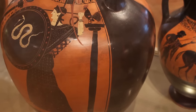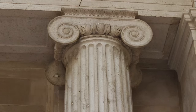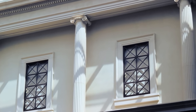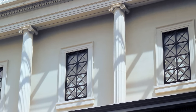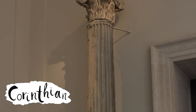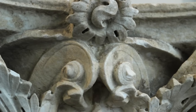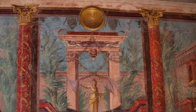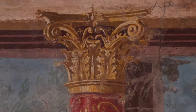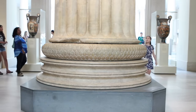It's kind of like a half circle in a way. The Ionic has scrolls on both sides of it. There's four spirals, two in the front and two in the back. It kind of looks like a pillow to me. Corinthian, I think, is decorative. It looks like an ornament. It looks like there's leaves coming out of it and then flowers in it, so it looks like a flower bush. They make me feel really small.